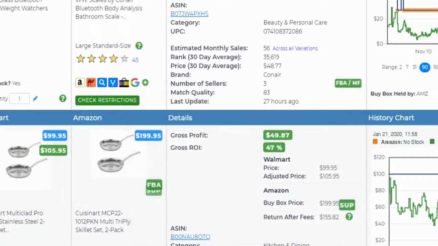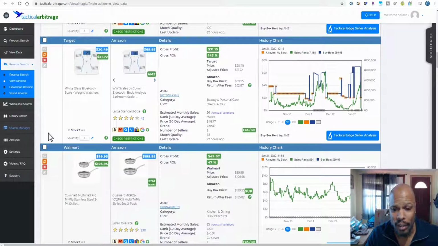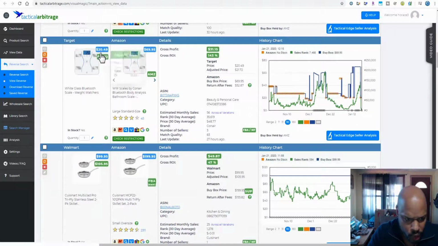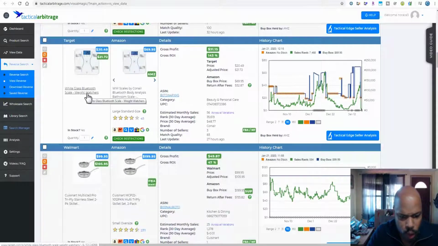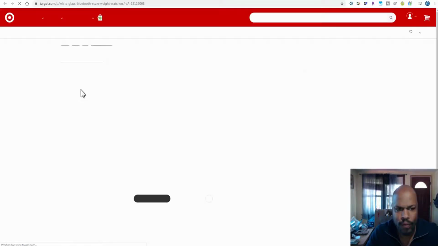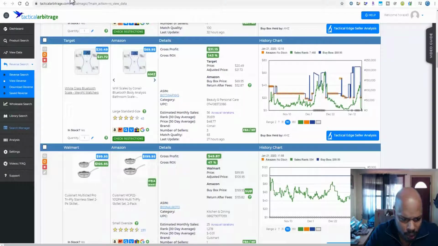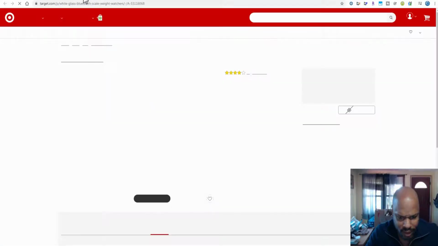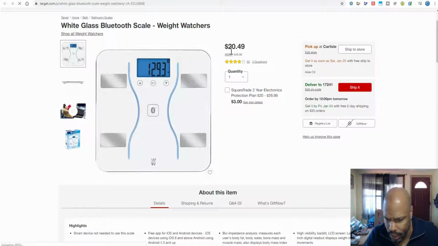When you use this software, you get so many results. You're going to find things that you can sell. That's how I got started, guys. So what you would do at this point, you want to make sure it says in stock, but you don't know that. So before you go any further, if you know you're not restricted, the next thing you do is go and see if the product is on the site for the price that it should be. So it should be $20.49. We want to make sure that the price is right, and we want to make sure that it is in stock. So $20.49, there it is.